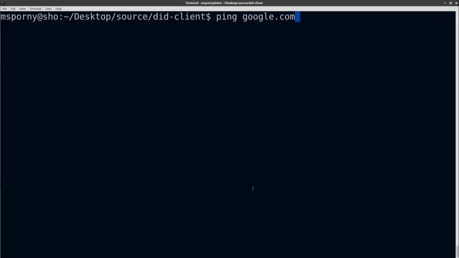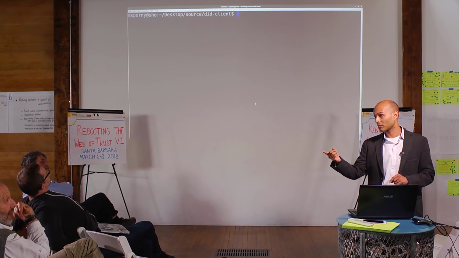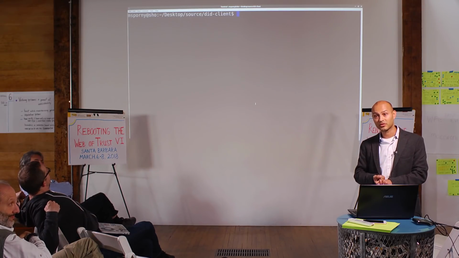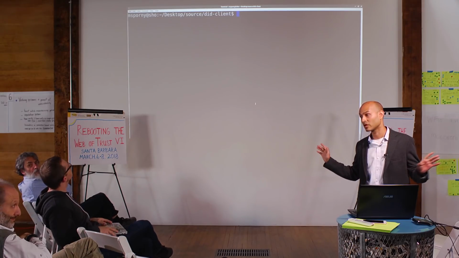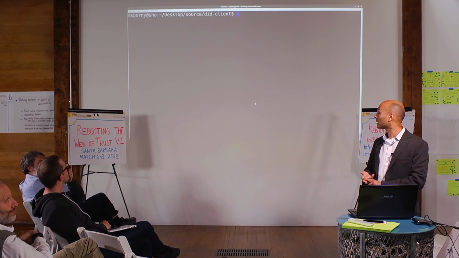OK, so what are the basic things that you can do with a DID ledger? We're using the DID client, right? So there are some basic operations. We can generate a DID. We can register it on the ledger. We can add and remove keys. One of the neat things to note about VerisOne is it's all standards all the way down, right? So there's a spec for every single thing in the ledger. We are using Mark Miller and Chris Weber's object capabilities work. VerisOne is a pure capability-based system. There's no access control list or anything there. So we're implementing that spec. We're implementing the latest DID spec, and so on and so forth.